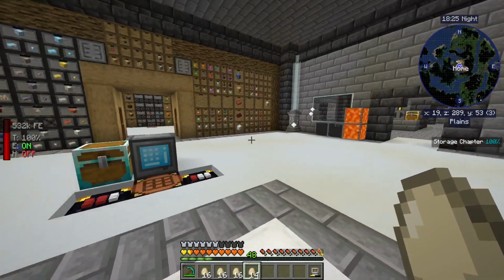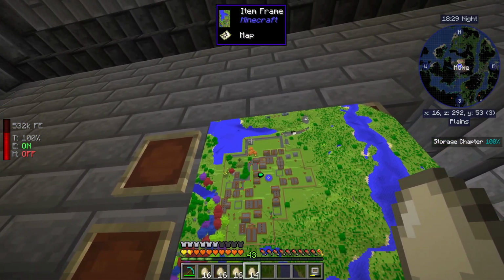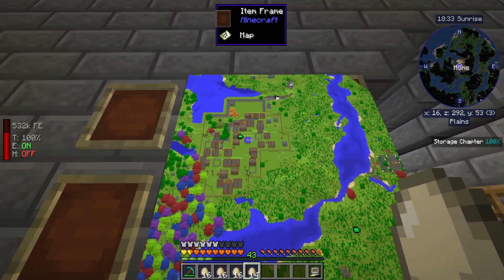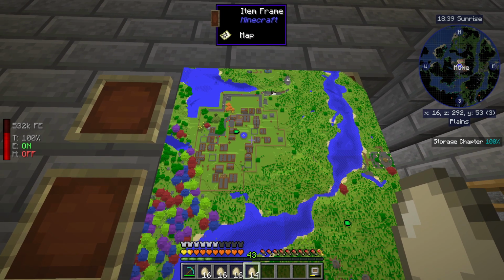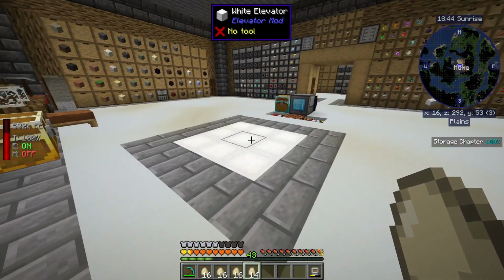Nice map. We can actually take a peek at that map a little bit there. So there's the wall. There's the trees outside. There's the fountain area in the middle of town with the bell, I believe. So that's where the villagers congregate. And there we go. Might have to get rid of that down on that map.